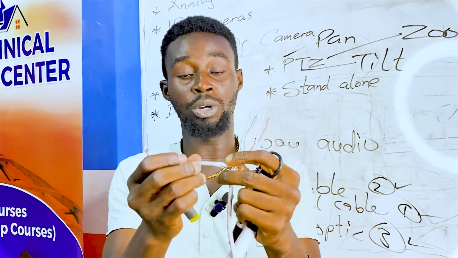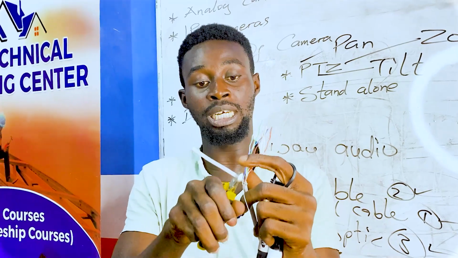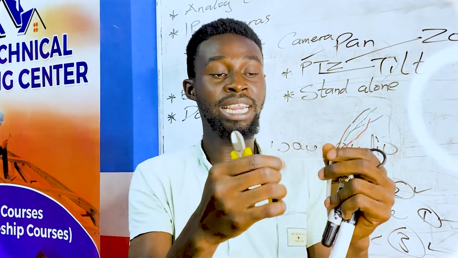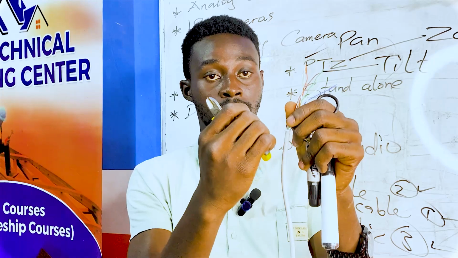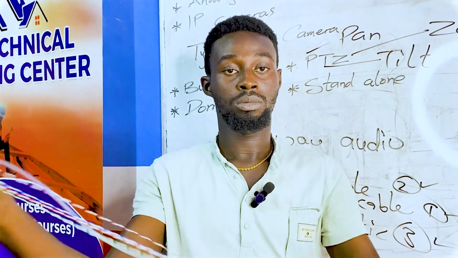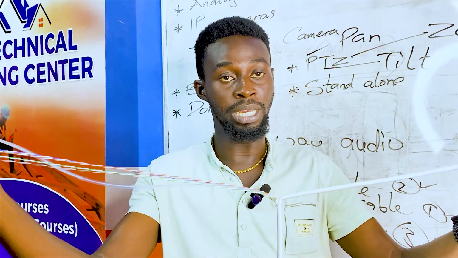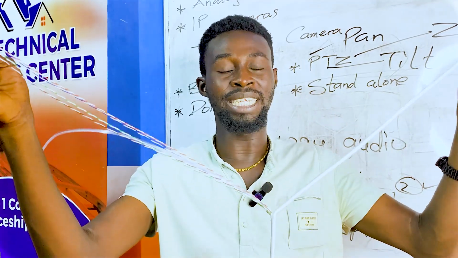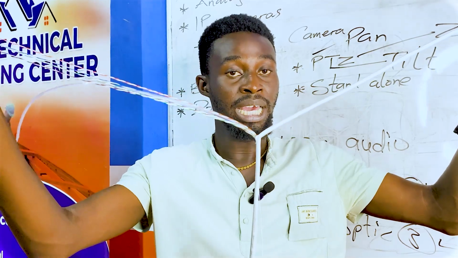This just holds the cable in position, so we don't need it. After, we just have to cut it. And this here is what we call the cable pillar. It just helps you to peel the cable. It makes it easier in peeling. So this is what we call the TP, or the twisted pair cable.